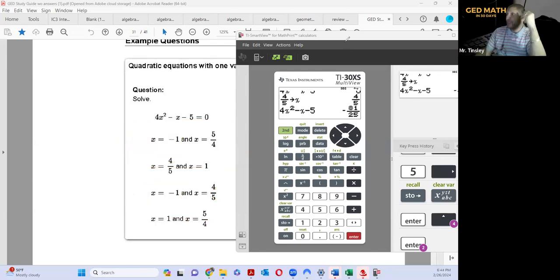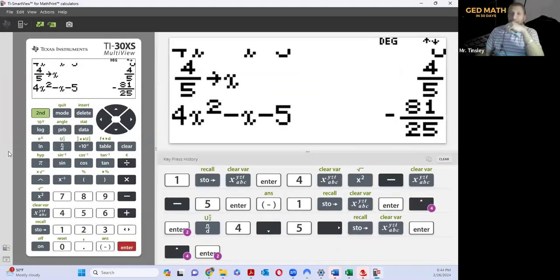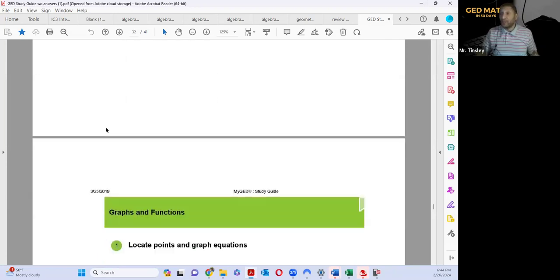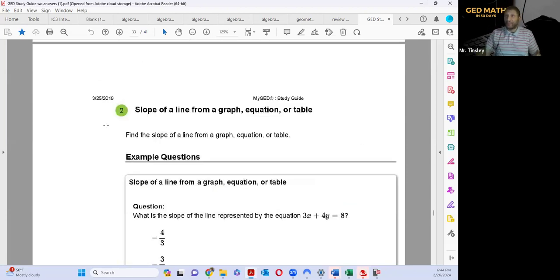Watch this. I'm going to show you right now, because I don't think you believe me. First of all, let me maximize this and take a screenshot. Now, are quadratic equations important? Yes, they are. If I was your math teacher in high school, you'd get 3 to 4 weeks on quadratic equations, and in college only a week. I would go through every step and make sure you know how to do it. But we are adults, and we don't have 3 or 4 weeks just to work on one concept, right?